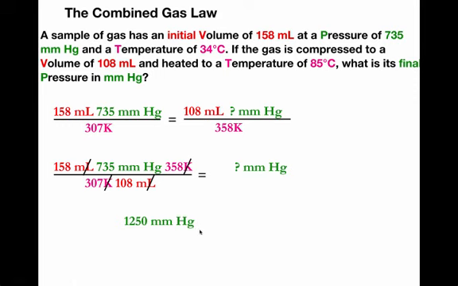And that's the combined gas law. The combined gas law is probably one of the more complicated gas laws, but again, all you really have to do is make sure you place the correct numbers in the correct areas in the formula and make sure that all of the units match up, and then it's just a matter of cross multiplying and dividing. So the combined gas law, just to emphasize, basically tells you what happens to gas in a container if you change any two of the three features of pressure, temperature, and volume.